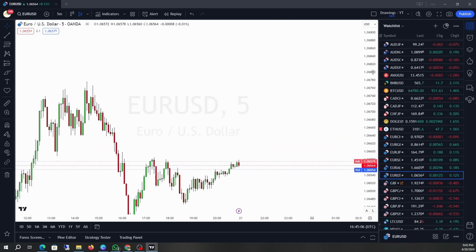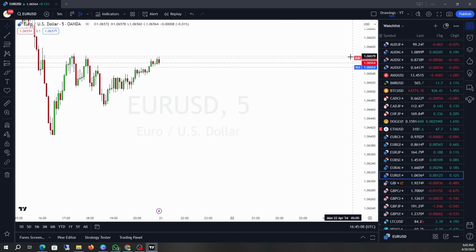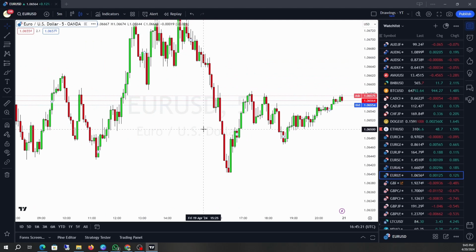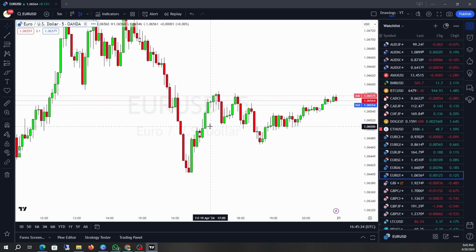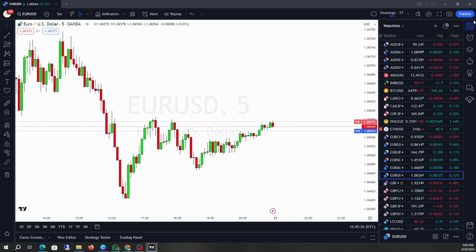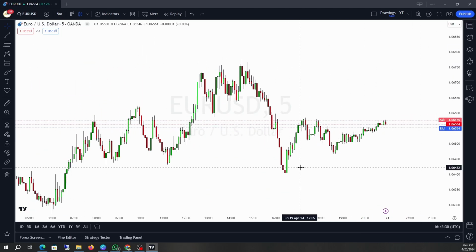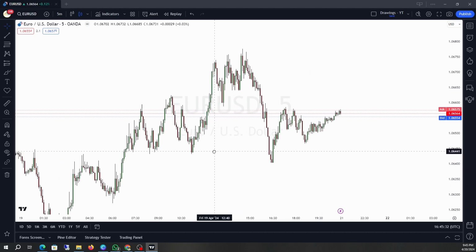So here you can see the difference between bid and ask is very minute, very low, even a few pips. But in the case of ACN, as we saw, the bid and ask difference was very high. And this is an example of a highly liquid pair where your orders will get executed right away. So I hope you understand this video. Whenever you're trading, try to trade in high liquid markets, because your chances for your orders to get fulfilled at desired prices will increase heavily.